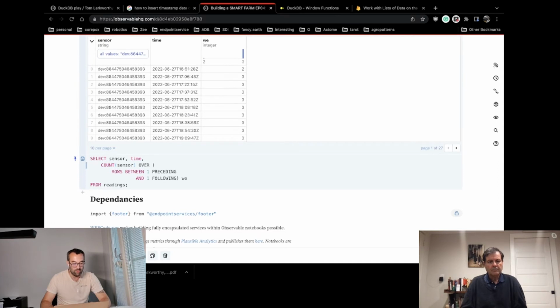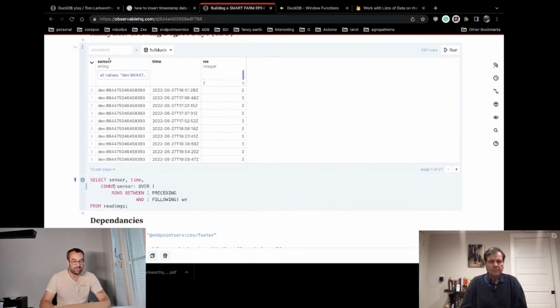Does that work? Ooh. So what is this input? This was the row it was currently processing, and now it's got this called, what should we call it? Our window function is either 2, the first row is 2, because on the first row there's nothing preceding it, and there's one following it, plus it's itself. So it's counting how many elements are in that sliding window as it goes over that.